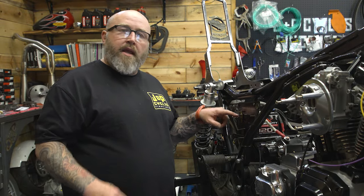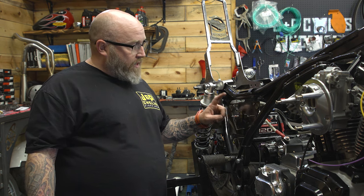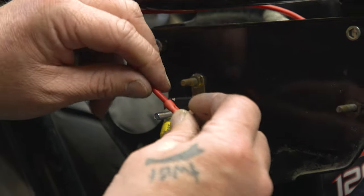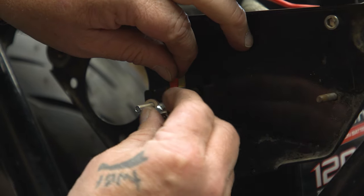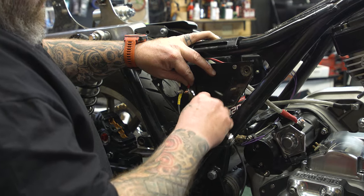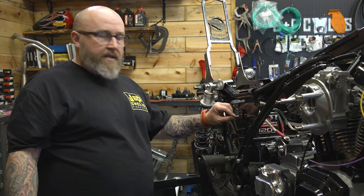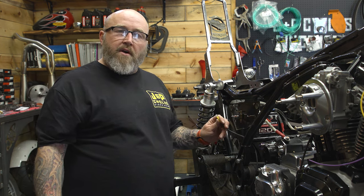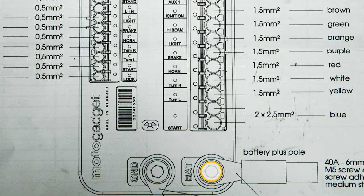I'm going to use a 40-amp breaker or a 40-amp fuse setup of some sort. Basically what I'm going to do on the copper side of this — we're going to take a wire and run from the copper side to the hot side of the battery. This will end up on our positive terminal on our battery, but I'm not hotting anything up just yet. On the silver side of this, we're going to attach the power from our voltage regulator, and then we're going to run a wire from that same silver side over to where it says battery on the M-Unit and hook it up.